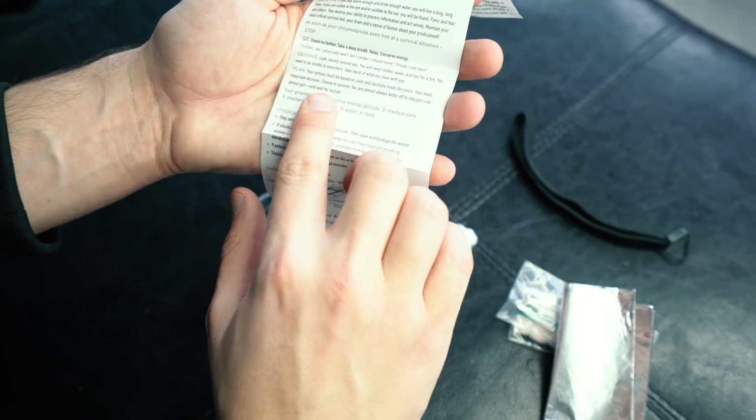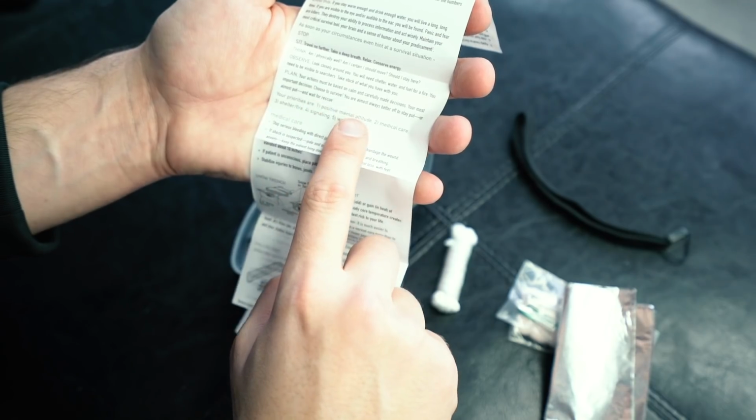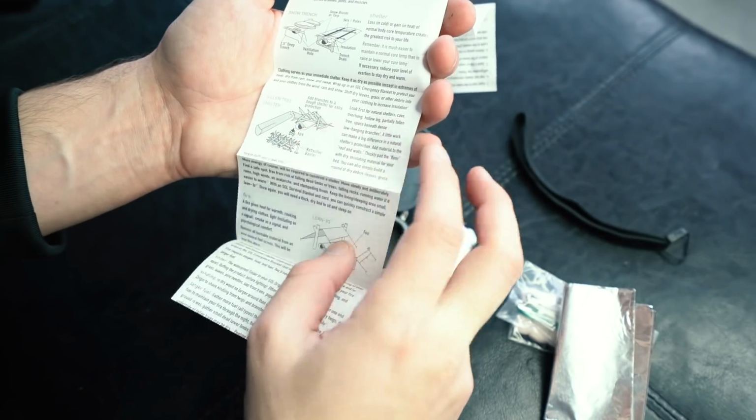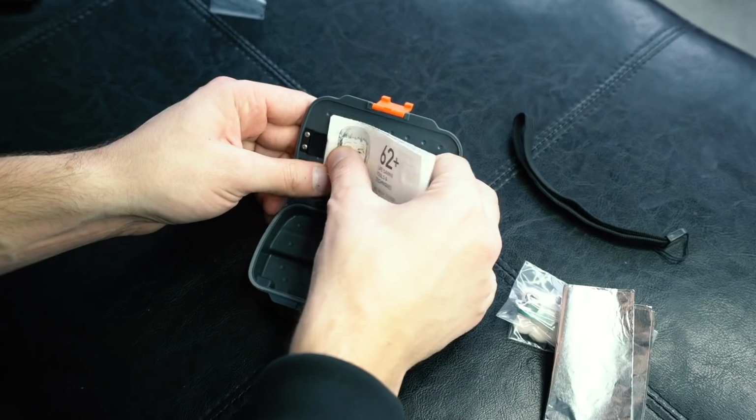Your priorities are positive mental attitude, medical care, shelter, fire, signaling, water, and food. How to stop bleeding, shelter, how to build a snow trench, how to start a fire from a fallen tree. Yeah, how to signal a plane. Oh my God, this is so cool. I like this a lot.